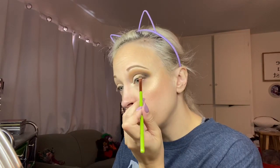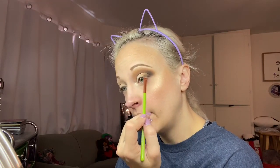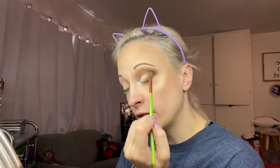And then when I blend, I flipped the brush, I cleaned the brush off, but you take the light shade and you drag it into the dark. I don't go the other direction. That kind of helps me blend without taking the color too far that way. And then that mustard shade that we used, just a little bit, just on the edge here. And then this one I'm taking the other direction just because I don't need a ton of it. I just want to kind of soften that line.